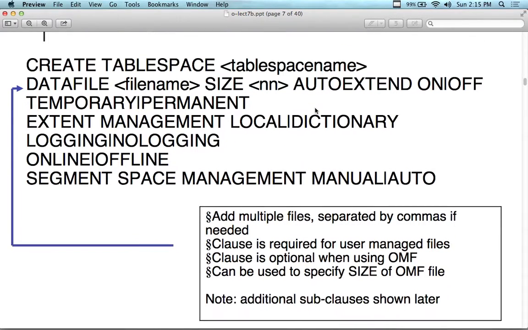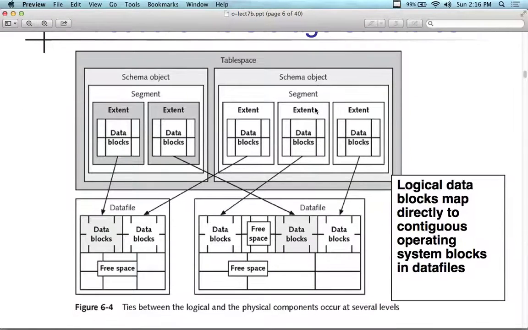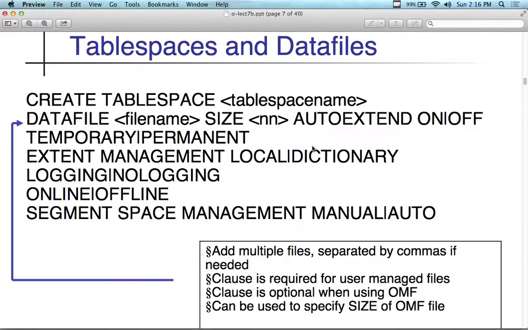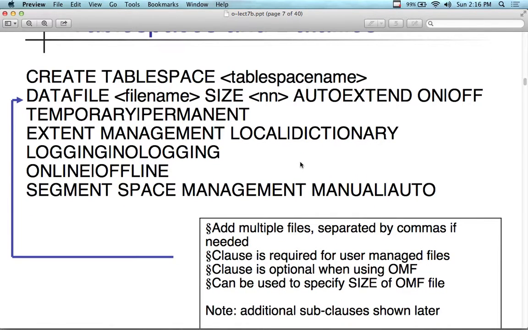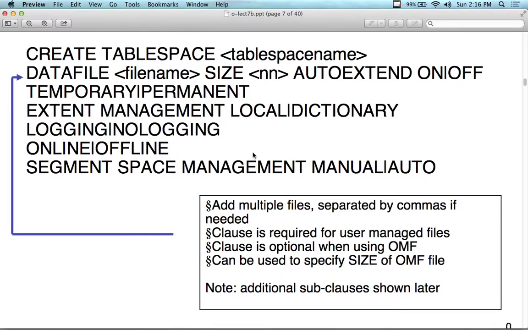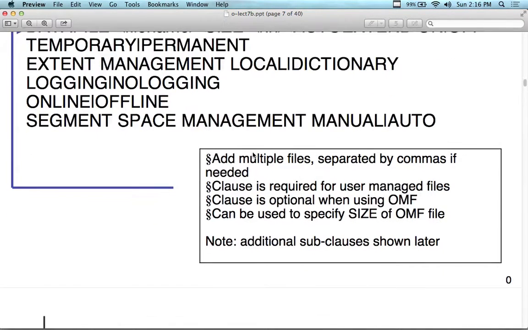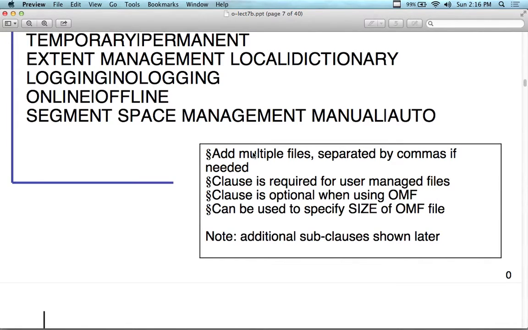So you're going to create the tablespace to include the data file, because at the physical level, you're still working with files. So you make the files a certain size, and you put the files into the database, into the tablespace. And you can turn off the auto extend to make it grow, or temporary versus permanent, and extent management. You're going to have a local dictionary, you're going to have a global dictionary, the logging about the activities on each one of the tablespaces, online, offline, is it available to the public, is it only available internally, and then segment space management as well can be turned on and off, so you can grow the segments or have the segments fixed.